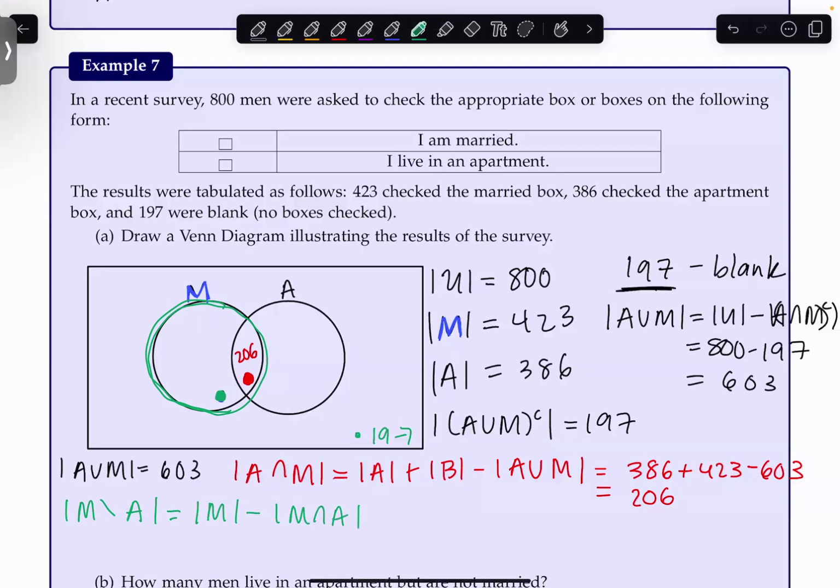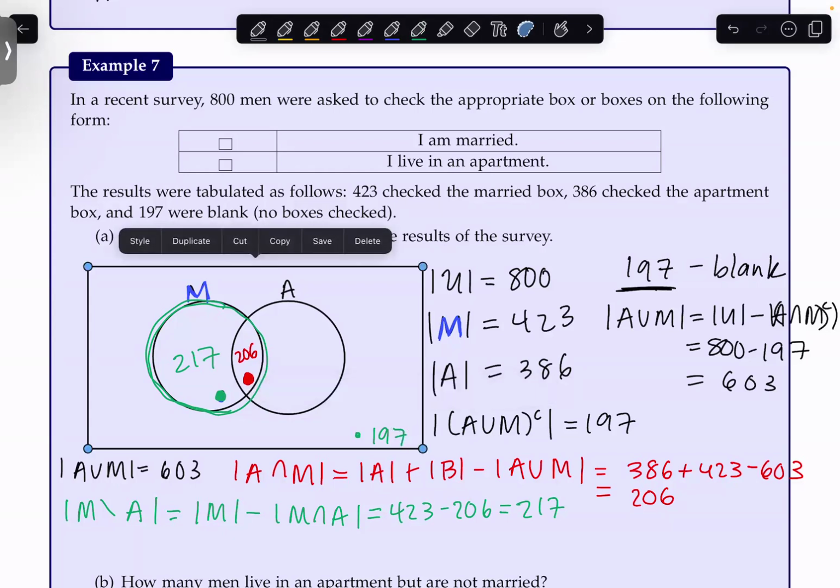This will give me just the things in M that are not in A. This is 423 minus the intersection, which we found to be 206. And this gives me back 217. So I can now fill in this number to be 217.